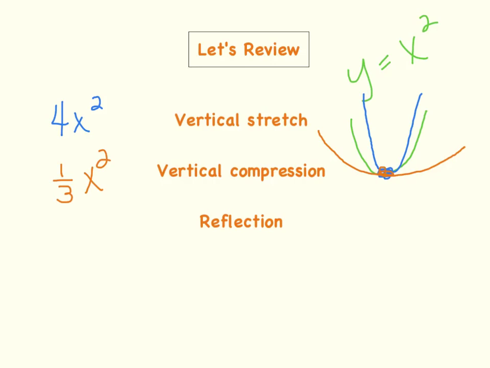Now, for a reflection on any of these, you would just have a negative sign in front of the a value. And that would look something like this graphically. For the parent function, it would literally just flip. It wouldn't change the width, even though mine's not drawn perfectly. It would not change the width. If I wanted to now draw negative 1/3 x squared, it would look something like this. And if I wanted to graph negative 4x squared, it would look something like this.